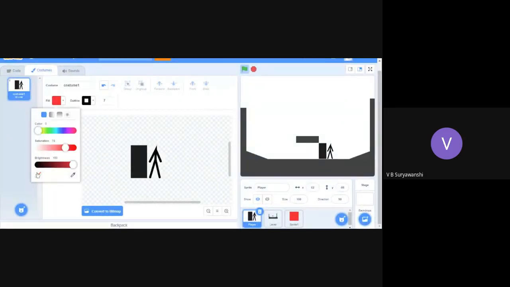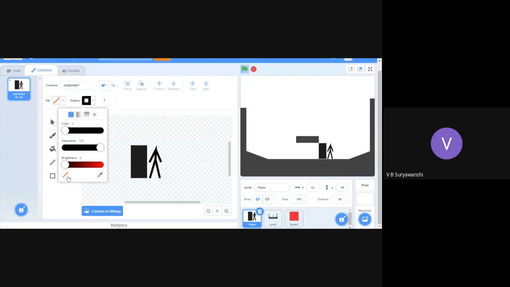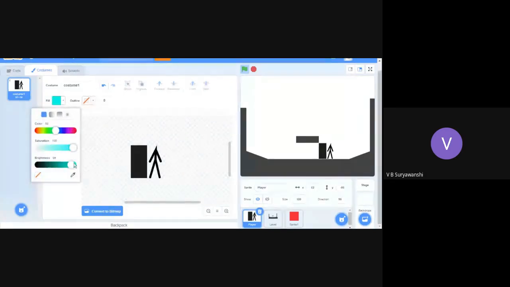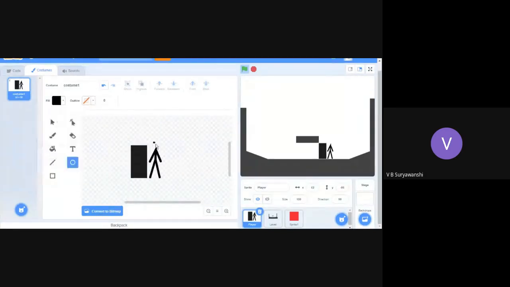So, and remember one thing, you totally don't need to have an outline for your head circle because that's actually really frustrating to have to fill the circle separately. So now you just make an idle animation. So I'll make that real quick.